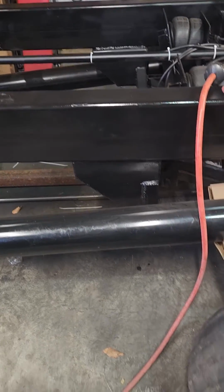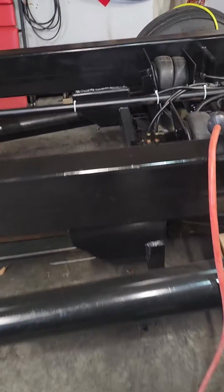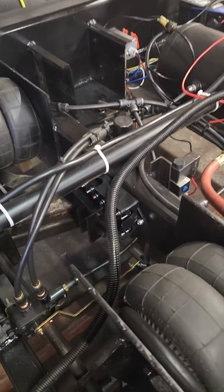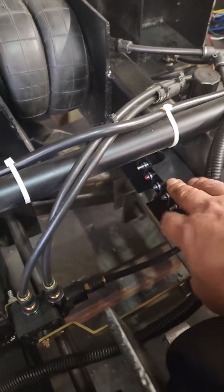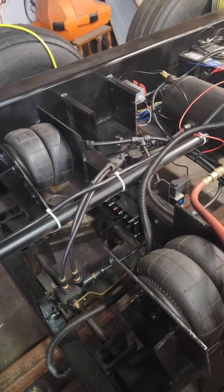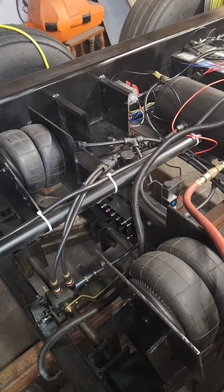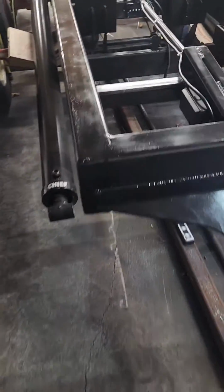Underneath that, the cylinder comes out, and that's the tire here, and then that's going to be the junction box there for the compressor and the axle lift, spotlights, warning lights, whatever else extras I put on here. But yeah, just an update. I'm still working on it. I'm at the slow process now.